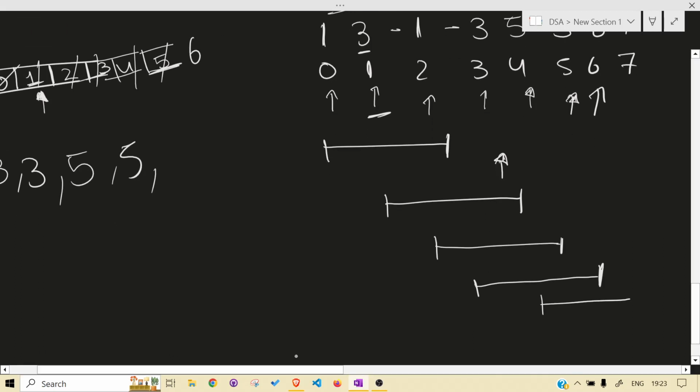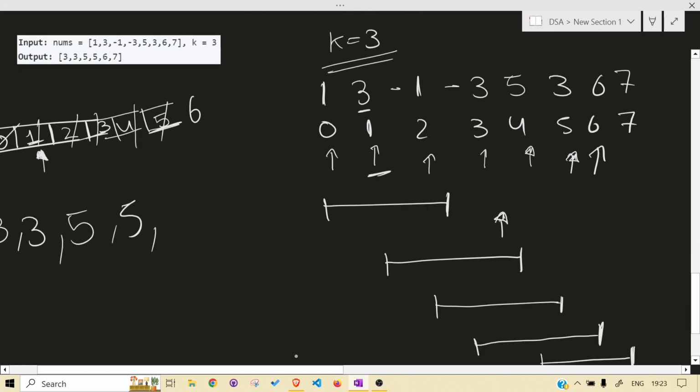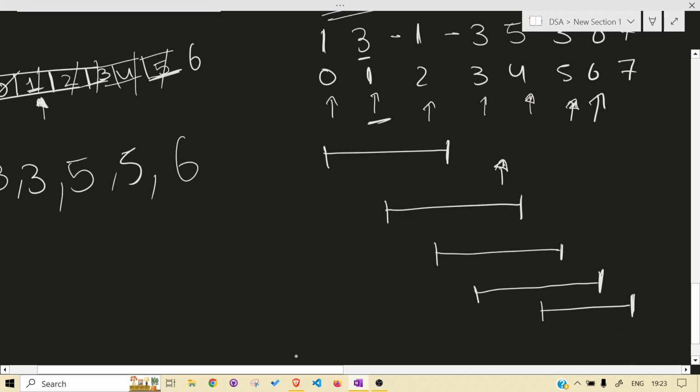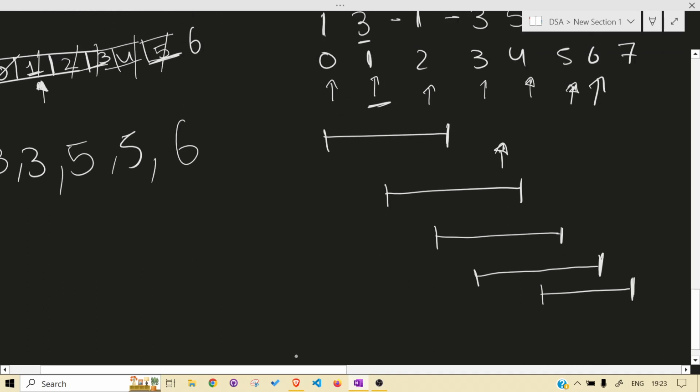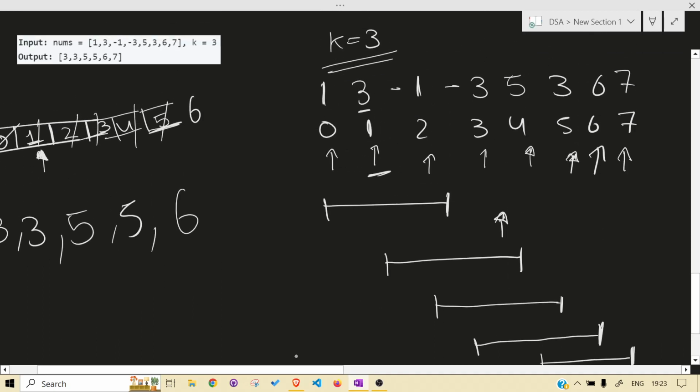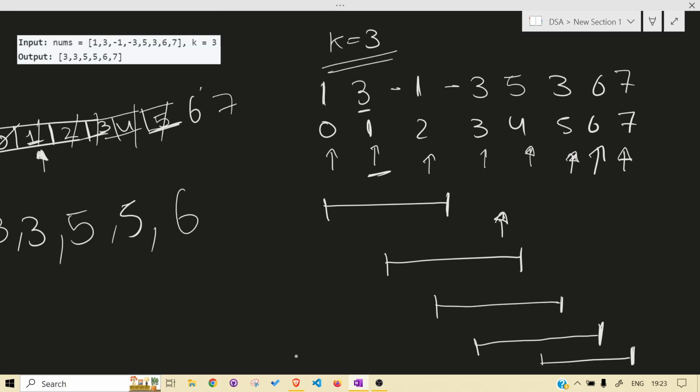We are at over here. What is the size of our window? Still k. So what is the maximum? 6. And see if anything else is present of previous. It is not. Again we get another index, this time 7. Is 7 greater? Yeah, 7 is greater.